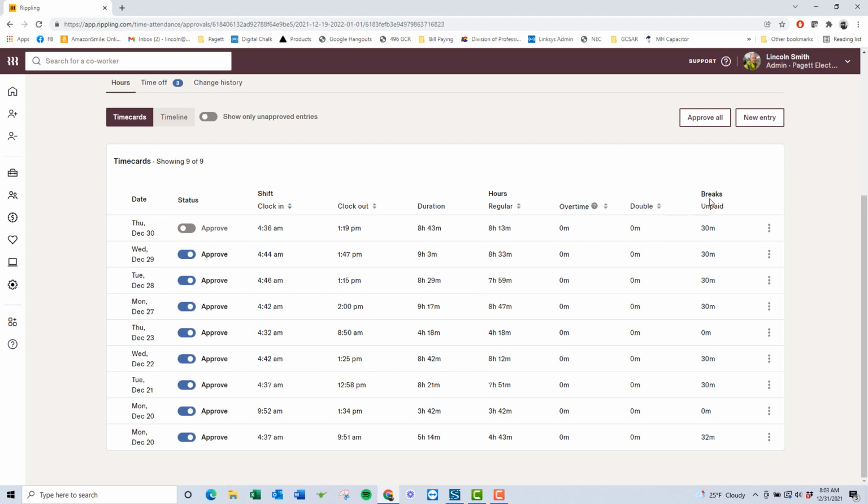It's also quick for me to scroll down here on the right and see when they took breaks or not. And it looks like he's been taking all of his breaks except for the days that he worked less than 5 hours, so he's not required. So that's great. It's a quick snapshot. Doesn't tell me what job or pay rate he's clocked into, but it shows me that things look like they're mostly normal. So then over here on the right-hand side, I'm going to say edit or view entry time.